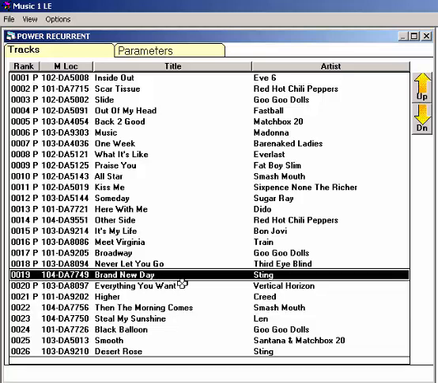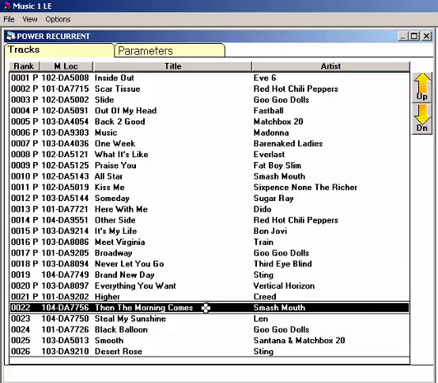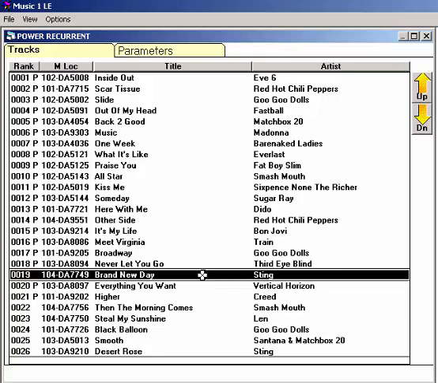When Music One begins scheduling this category on the new day, it may not schedule song number 19, then 22, and 23 in that order, because one or more of them may encounter some scheduling rules. So, it might schedule the song by the Goo Goo Dolls first, then Smash Mouth, then Sting, and so on. The important thing is that no songs in any category will be scheduled by Music One again until every song in the category has been scheduled.